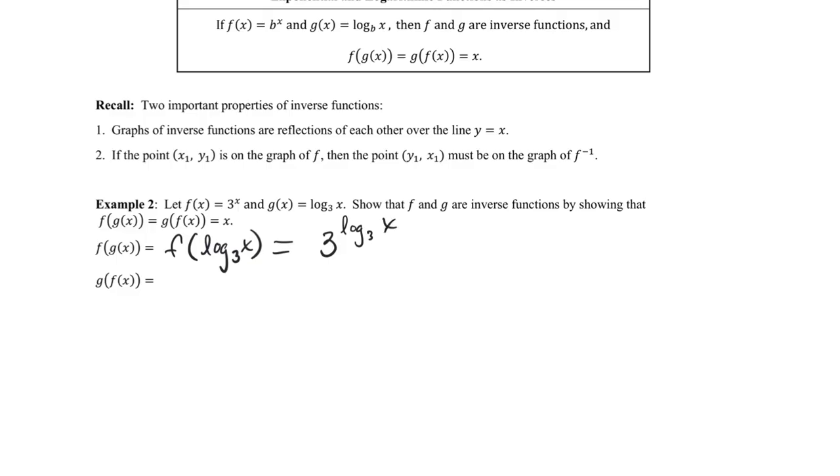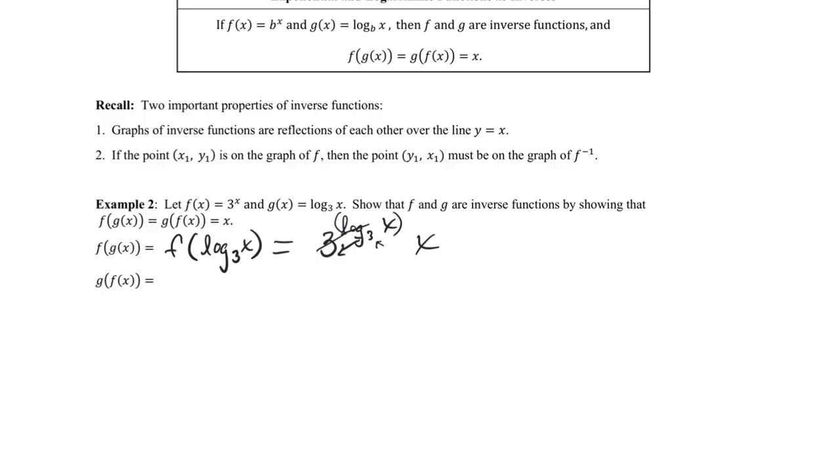Now, we haven't talked about this before, but you should have learned it last year in Algebra 2. When your bases match, so this 3 has an exponent, right? This is the exponent. So 3 is a base. This is a base. It's called log base 3 of x. When your bases match, they cancel each other out, so I'm left with x.